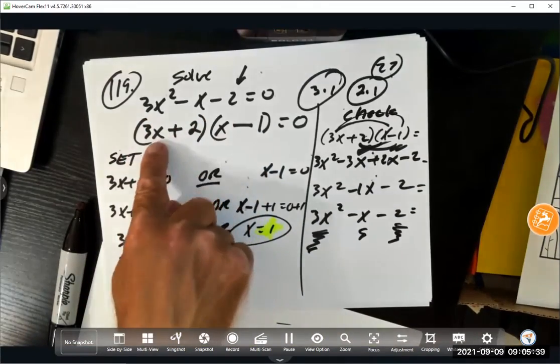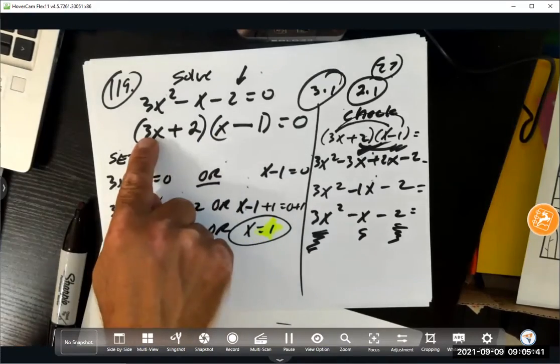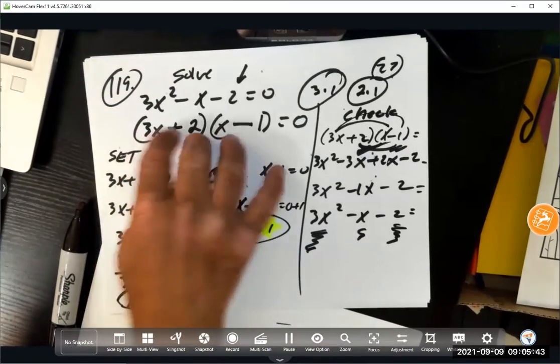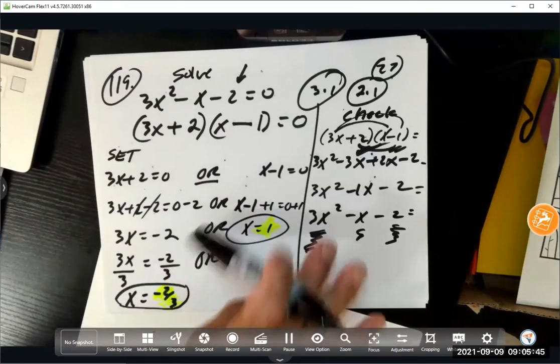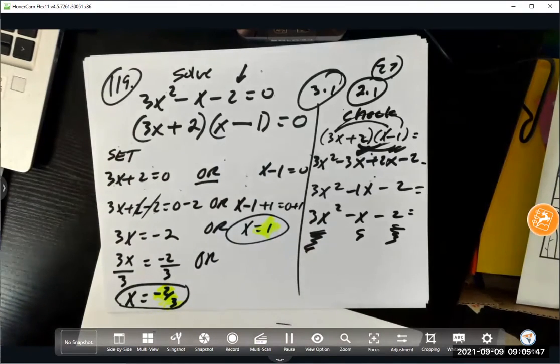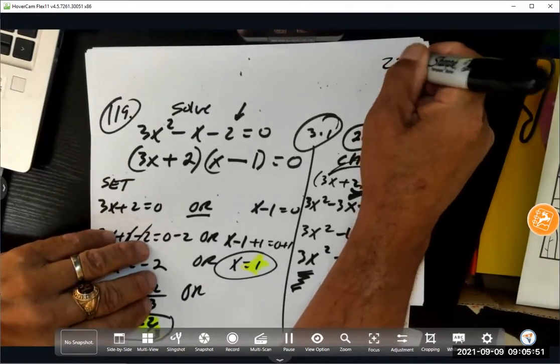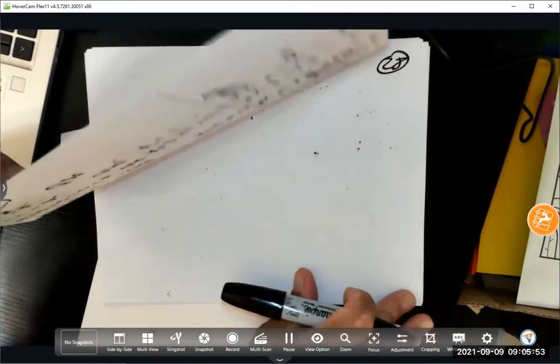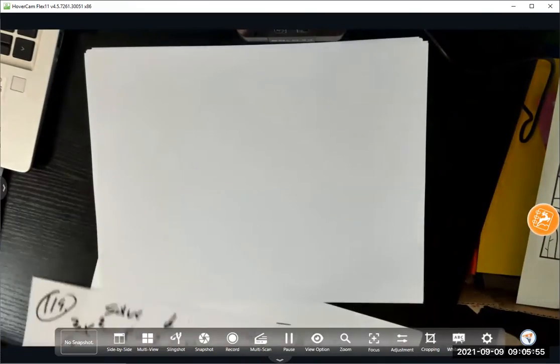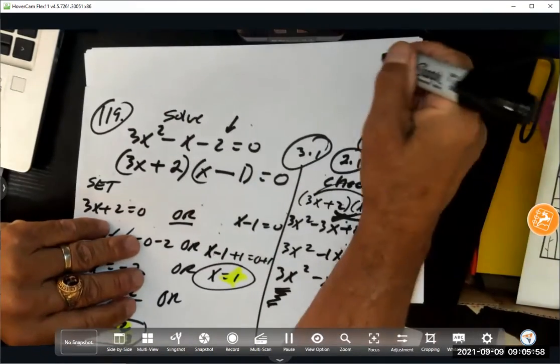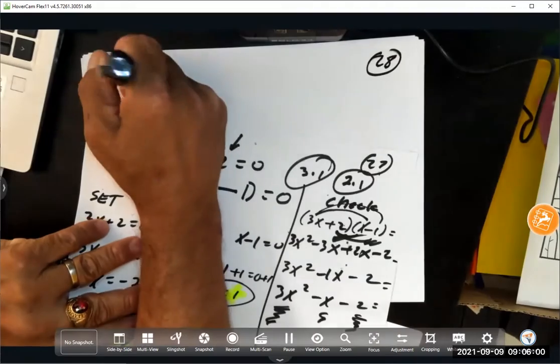It's harder because it doesn't have just x and x. Now it's going to have 3x, 5x, 4x, all kinds of different things. But let me do one that you know how to do, okay? Let me do one that for sure you have the skills for. All right, let's do the next one. Let's do this one here. This one you can do.